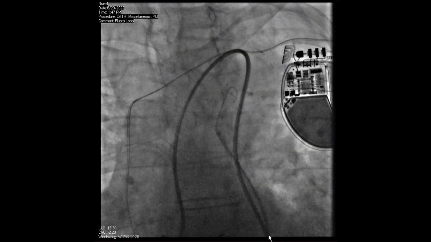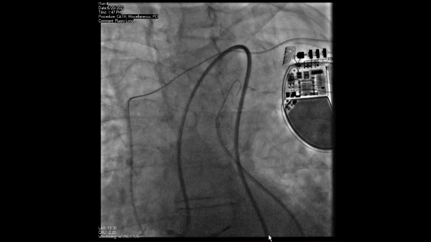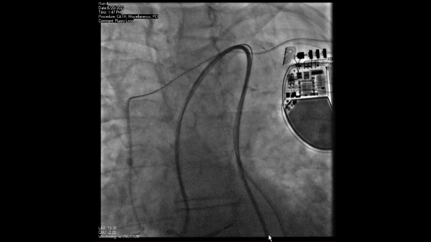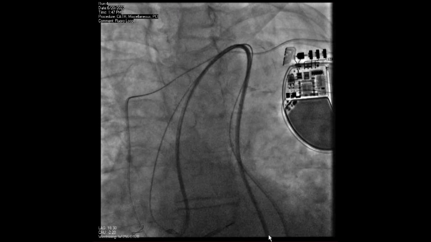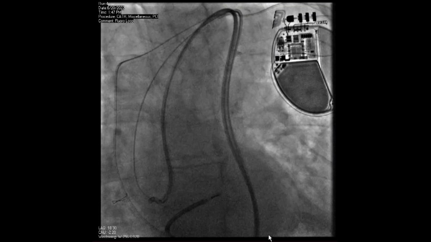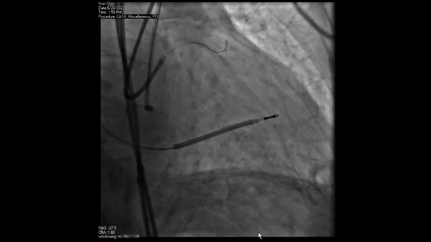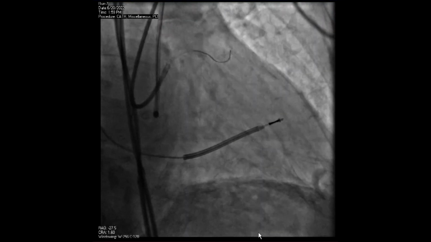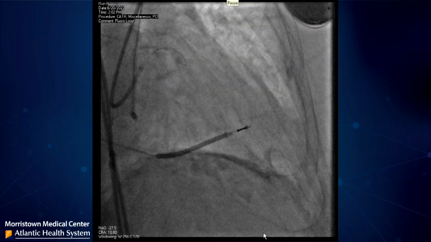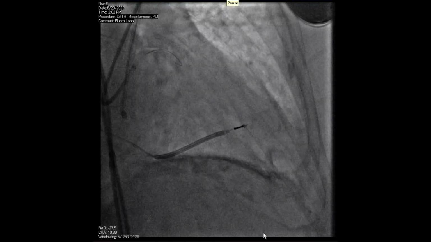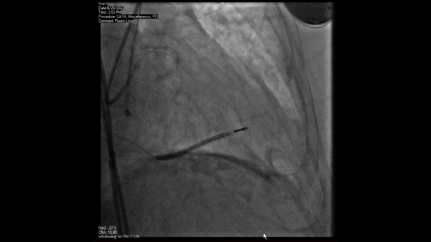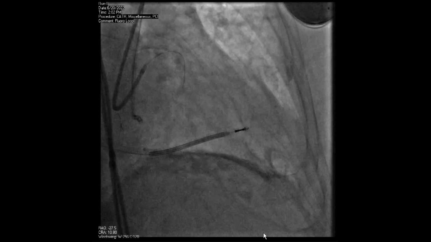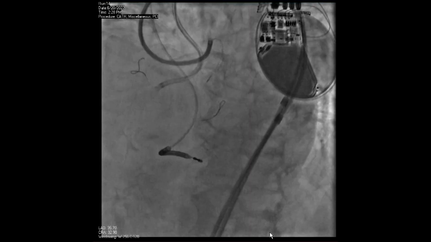Even if these cases were not CTOs, these patients are vasculopaths, so he had a horrible aorta. A good trick here is to put even longer sheaths than the 45 in order to get better control of your guides and better support. We have very good retrograde options here through the septals. And here you see that we chose the first septal. This is usually the one I try first. It was not difficult to cross.